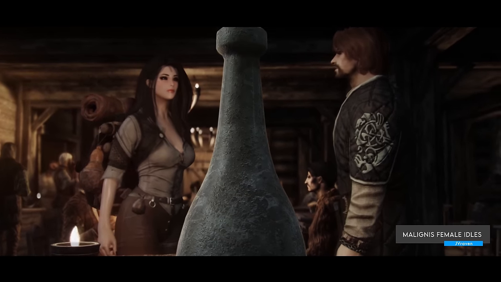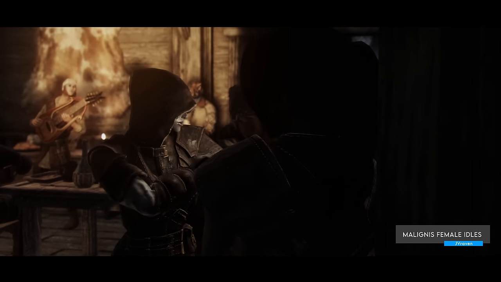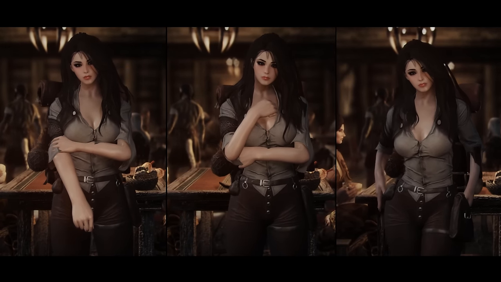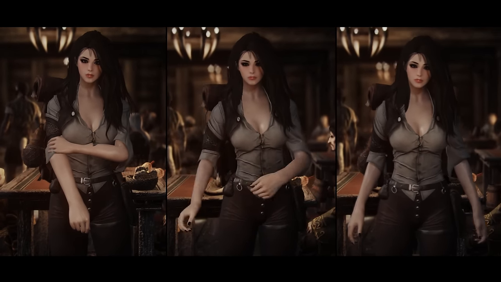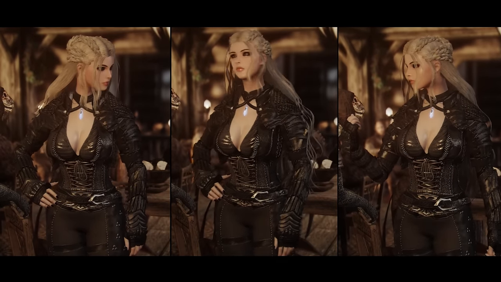Malignous Idols, a very nice and down-to-earth animation set for female characters that adds believable idle animations in the form of hip placements, handholds, or just simple weight shifting. All of them look really nice, are not over the top, fit the historical fantasy setting, and are applicable to any character theme due to their neutral implementation.